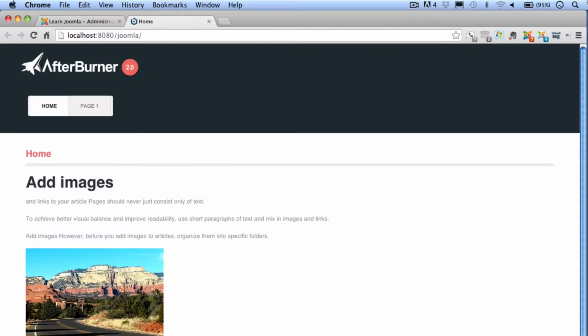Now usually one of the very first things you want to change with a new template is the header section. You might want to change the title, the subtitle, and most commonly you want to change the logo. So I've prepared an alternative logo to swap out this default logo. Let me demonstrate how to do that swap.